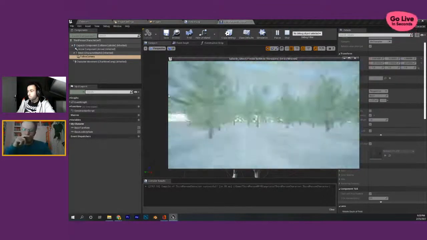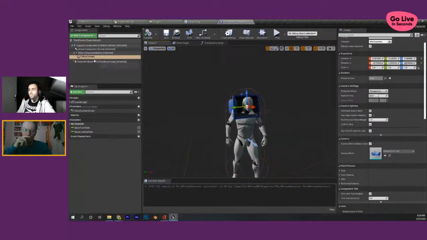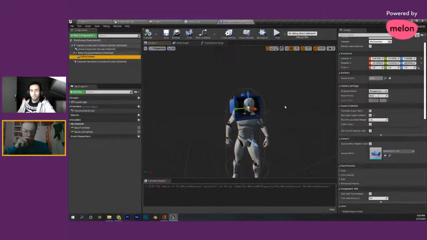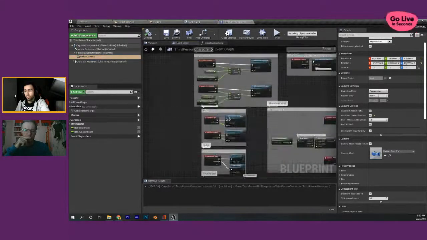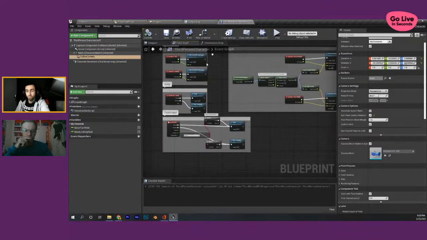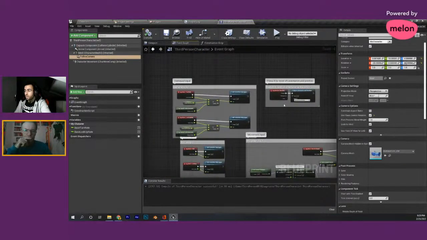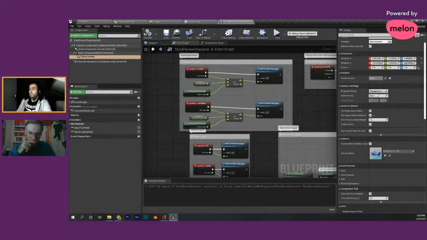Okay. So the head is moving with the mouse, or how is it, or the command you said, arrow up, arrow down, left and right? No, so it's all hard coded in here. So if you don't know how to move around, you just go to the event graph. Oh, actually, it's more than hard coded.